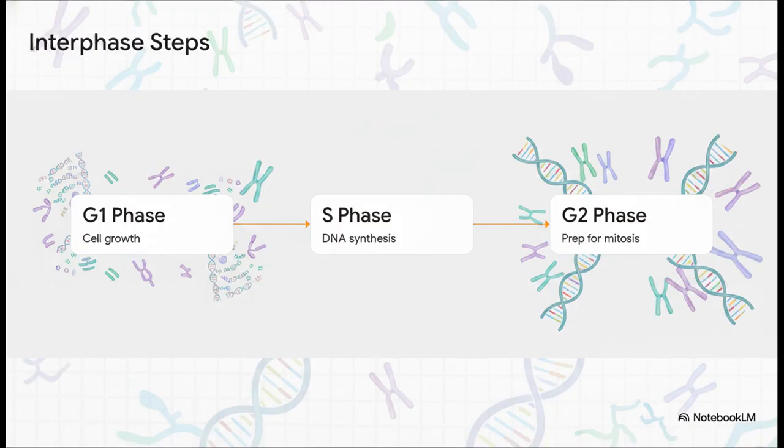Interphase has 3 distinct steps. First up is the G1 phase. This is the first growth phase where RNA and proteins are synthesized, but you won't see any visible change in the chromosomes just yet. Then comes the absolutely critical step, the synthesis, or S phase. This is where actual DNA replication occurs. The master instruction manual is completely copied. Finally, we hit the G2 phase, where the cell undergoes more growth and makes its final preparations for mitosis.